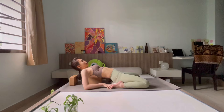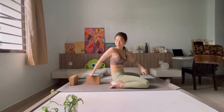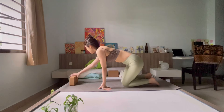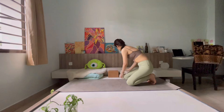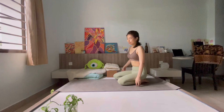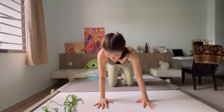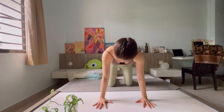Slowly and gently walk out of the pose just as how you came into it — take your time and place the props to the side. Really choosing to honor wherever we are at today in the practice. Come to the center of the mat, facing the long edge of the mat. Place both palms to the outside of the mat and come to your tabletop — shoulders above your wrists, hips above your knees. Tuck all toes in.